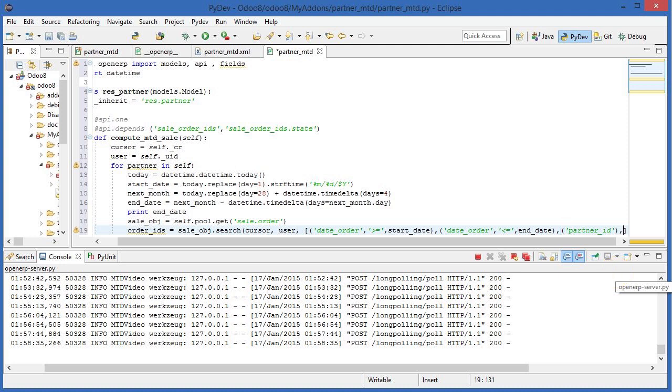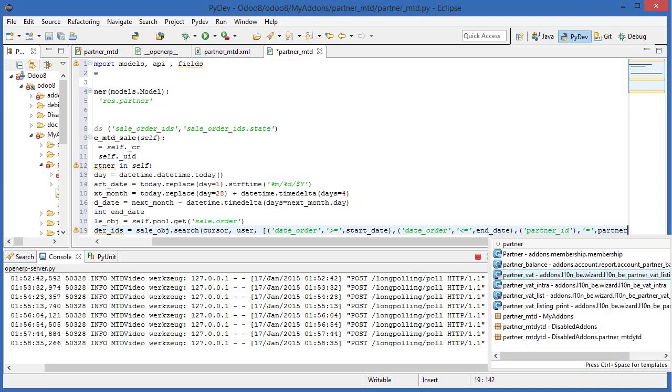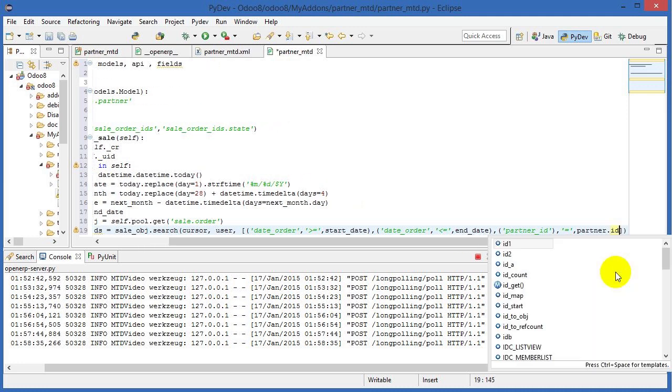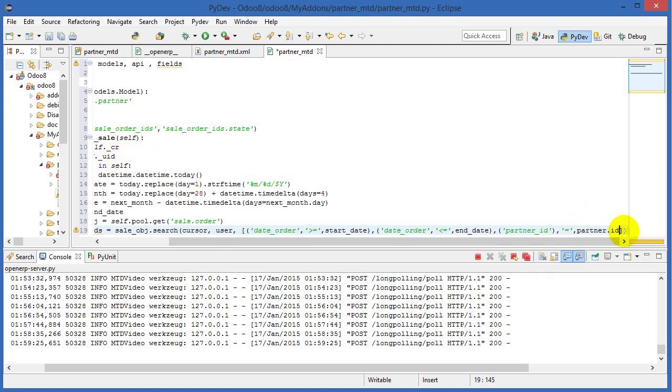And in this case, we're going to use an equals. And what we're going to use for it is partner.id. So we want the ID of our partner to equal the partner that we're looping through here. So it'll do it for how many ever we have. If we have 50, it'll do it for 50. If we have 1, it does it for 1. And then once again, we want to end our parentheses. So we end that set.